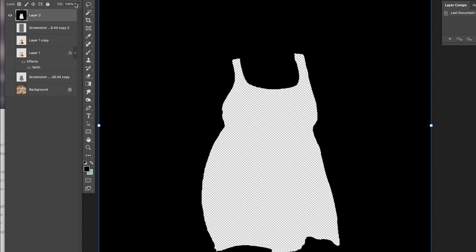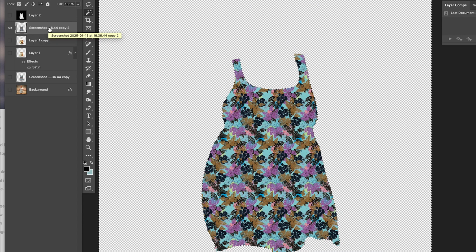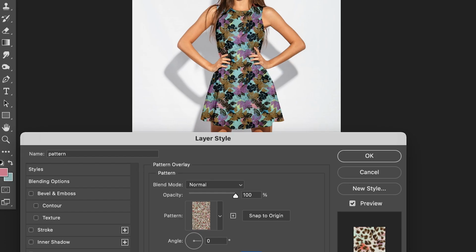And by the way, this is in Photoshop. This is no longer Illustrator. And this cutout I am placing on top of the image of her. And then I am changing the qualities of this layer with the print to make it see-through. So it gives you an impression that she's actually wearing this print as a fabric in her dress.